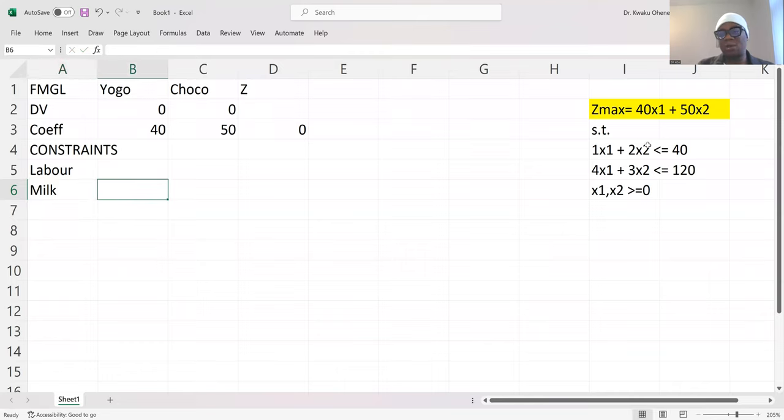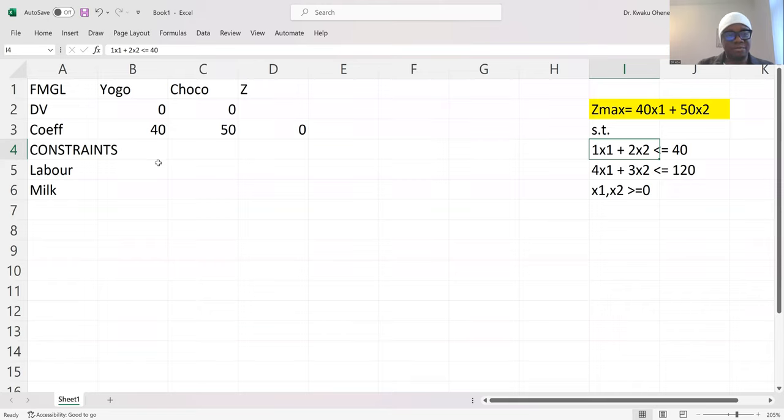Very good. And now look at the formula for the constraint on the right-hand side. There is a symbol, which is a sign, okay? And watch the constraint carefully. It is split into three parts. The first part is the usage at the left-hand side. Sorry, the second part is a symbol. And then after the symbol, you have the available, okay?